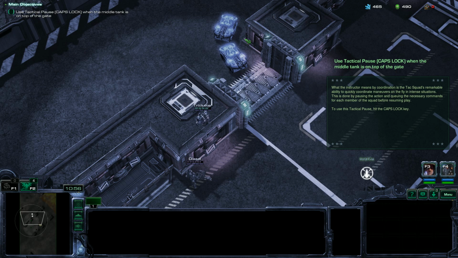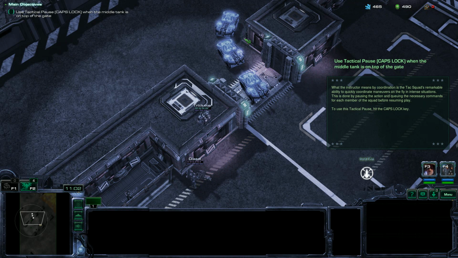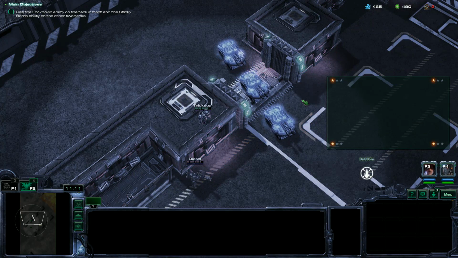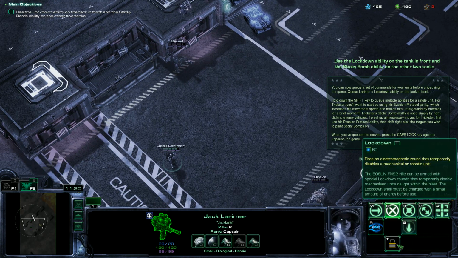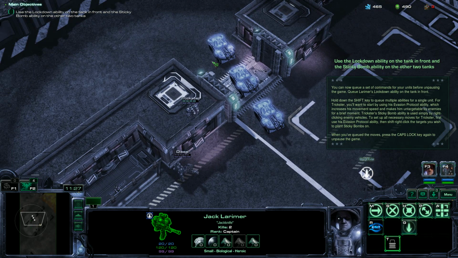Okay, so we go here. When the middle tank is on top of the gate. So we go here. Use the lockdown ability on the tank in front and the sticky bomb ability on the other 2 tanks. So we go lockdown just here. Hold down the shift key to queue multiple abilities for a single unit. Okay. Unpausing the game.